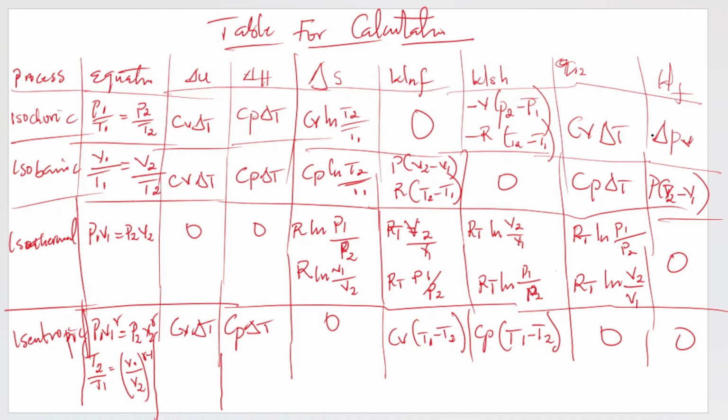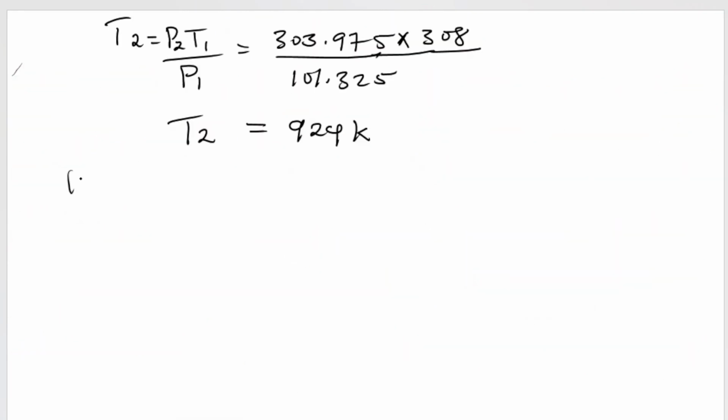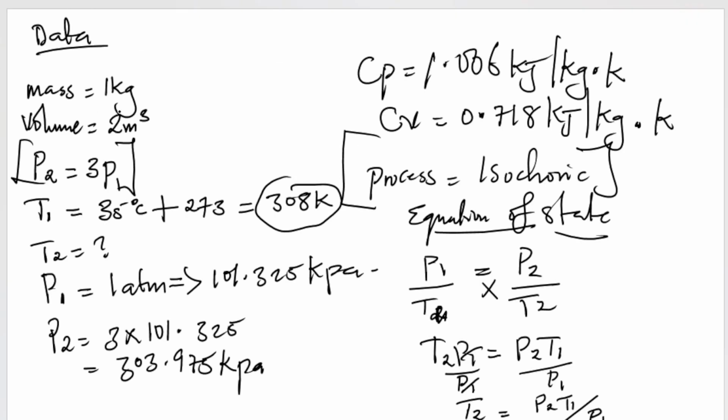Now the parameter of interest is flow work. For an isochoric process, you are picking the equation for flow work, which is change in PV. But remember, in your question, we were given mass, and our mass was 1 kilogram. So if you are given any mass in your equation, you should know that your mass will be multiplied automatically with the given equation for each parameter.